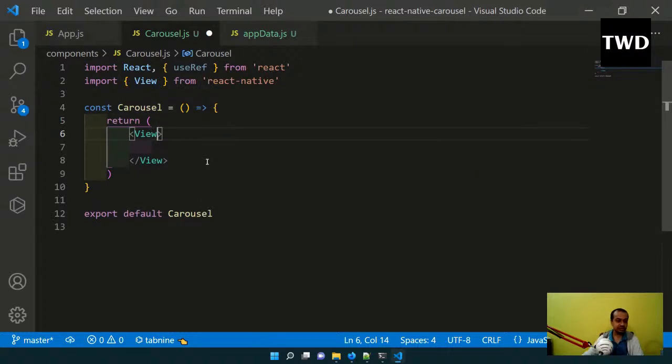Okay, so this is done, and after that we are going to have another component, which is the carousel. So carousel item will be there. Let us create that also, here only.